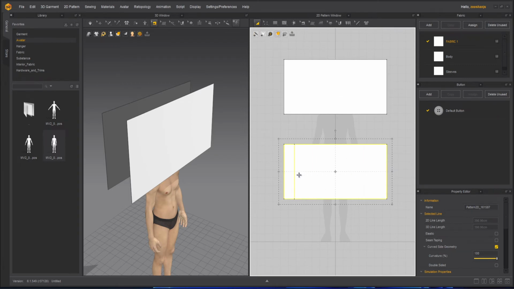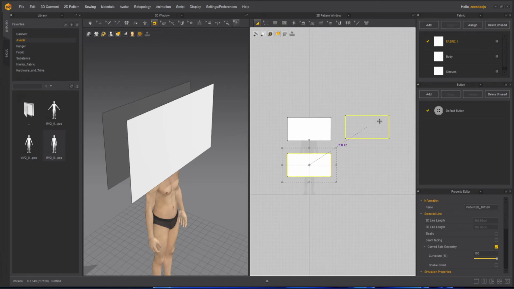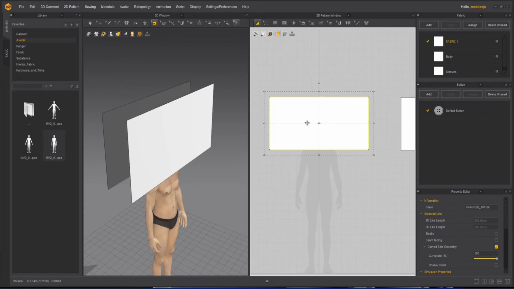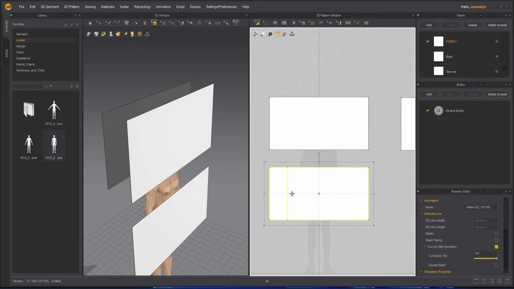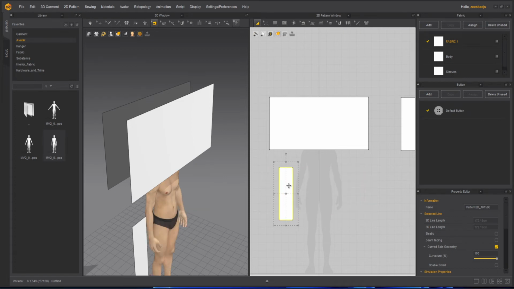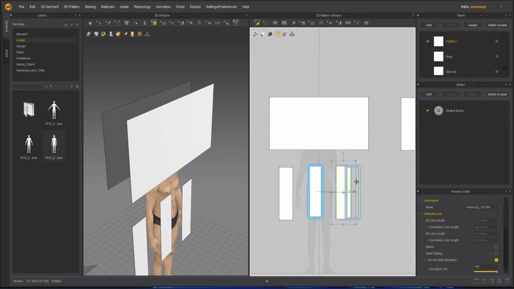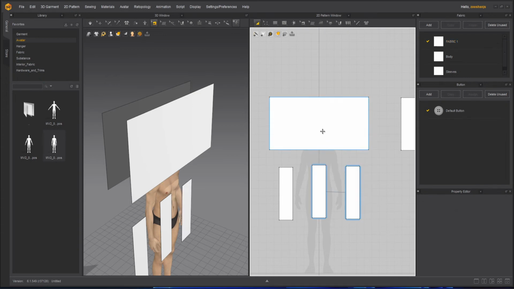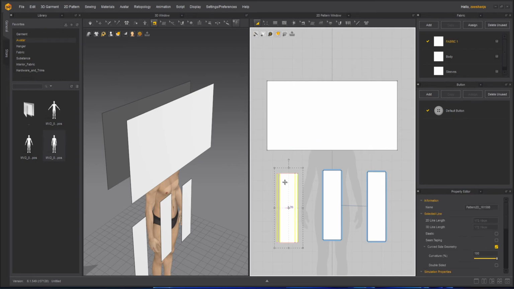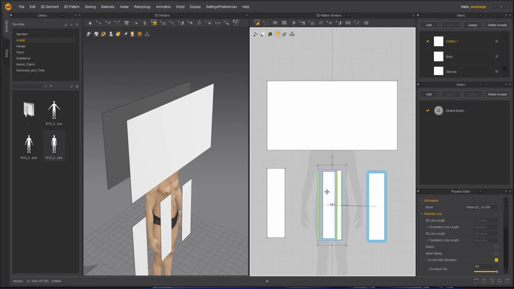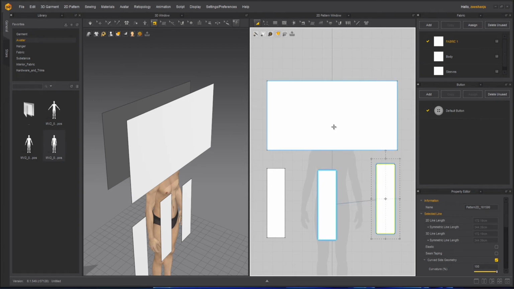and just make this one, or let's do one thing. Let's keep it where it was before. I will Control C, Control V this one, copy paste. Okay. And I will copy paste this one as well. Or you can duplicate it by pressing Control D. So same thing. So 3 of them. Now all these, I want to attach all these 3 to the bottom of the one that I have here.